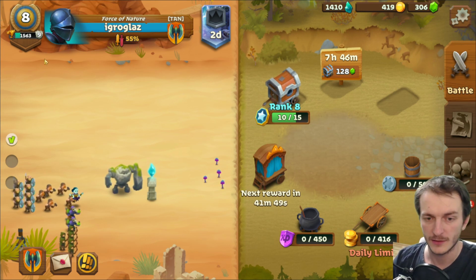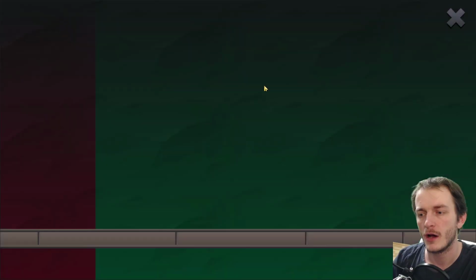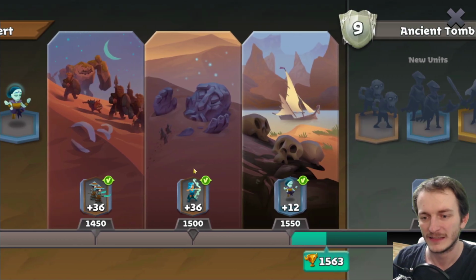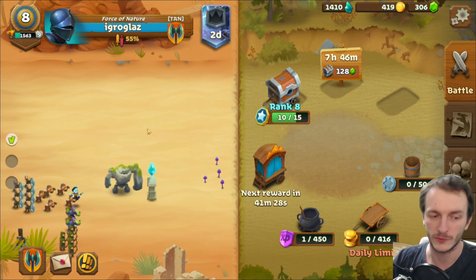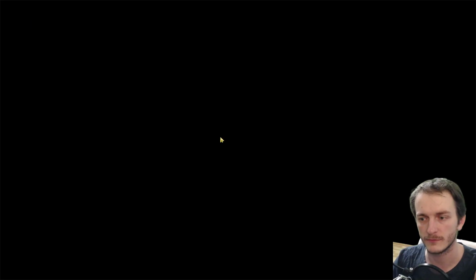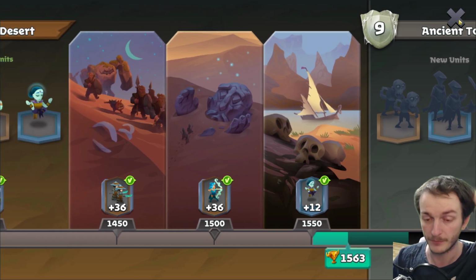1400 rating in Battle Legion, how to pass it, how to get further. I just passed it actually, so I'm almost there. Sometimes you could be unlucky when you lose several times in a row, or you could be lucky. Anyway, most players meet this problem when they get to 1400: they get stuck. They can't go forward, they can't get to rank 9.